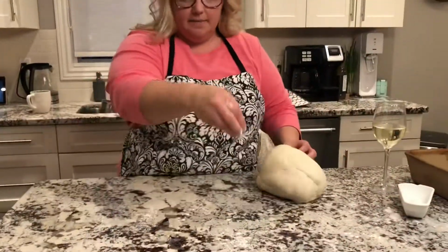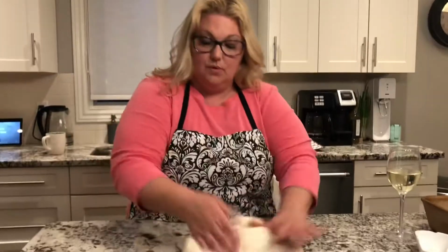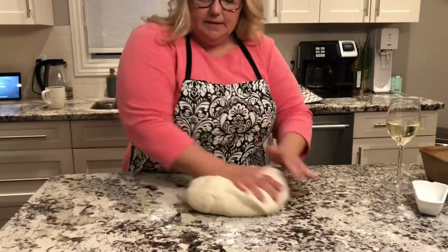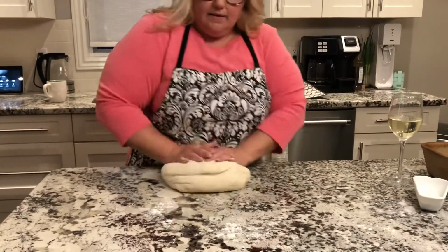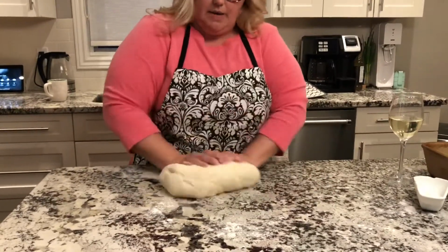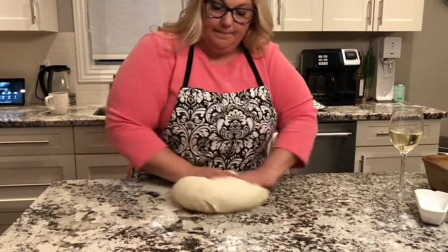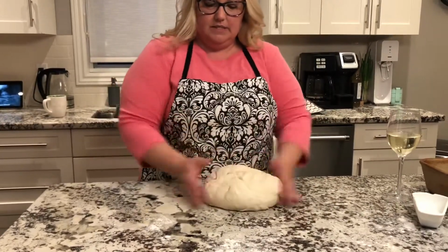If you need more flour because it's sticking, especially if you've left it to rise more than you should, then you might need just a little bit more flour. As you knead it, you're feeling all of the air pockets sort of release. But that's about all I do, just about that much.